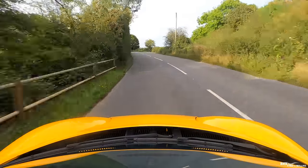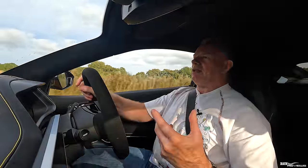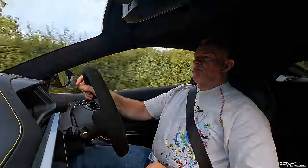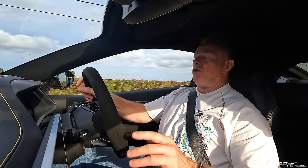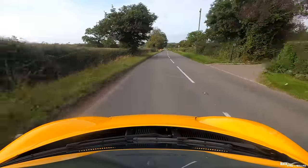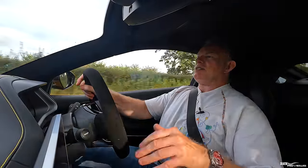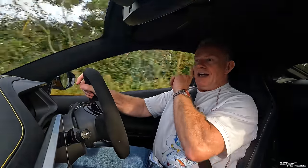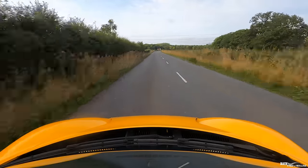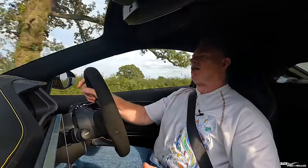Apologies for the car being quite dirty — there's a good reason for that. When a car is first PPF'd the film has to settle, and during that time you shouldn't wash the car. Any good PPF installer provides a free decontamination re-wash around two weeks after installation. We've done around 500 to 600 miles since the PPF was installed, so the car has got quite dirty, but it's going for that first wash in around three to four days.